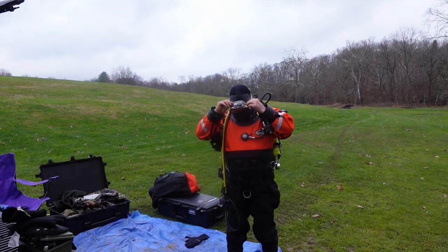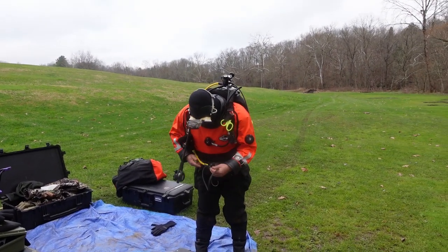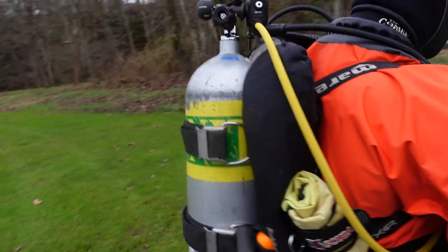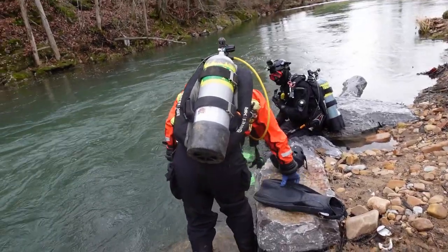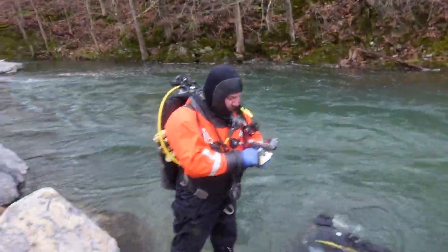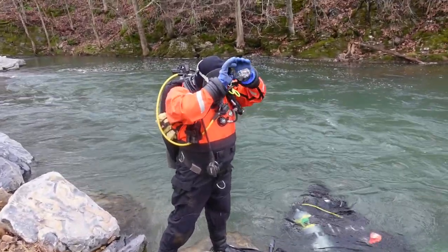So now that my guys had a little bit of play time down in the well, it's time to get back to work and jump down into the creek area and inspect the intake. Basically what the intake area is — it's just a water intake with a pipe and a grate over the end. It's where the customer sucks the water out of the creek area into the wet well, and then the pump inside the wet well feeds the irrigation system. I'm going to walk down to the water's edge and meet up with the other diver and jump in and do a quick inspection of the intake itself. Quick note — if you can't tell, that water is actually ripping, so we're having to struggle a little bit with the current while we're working here.